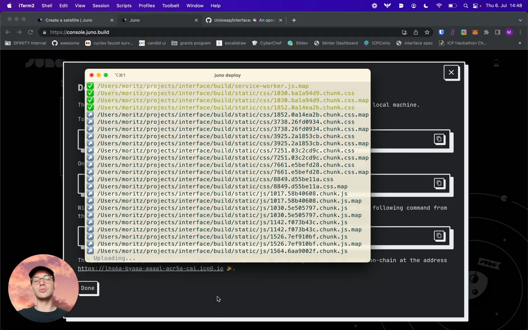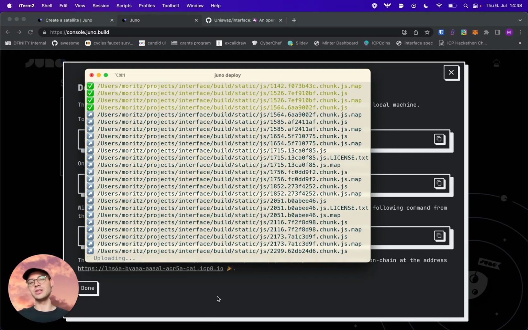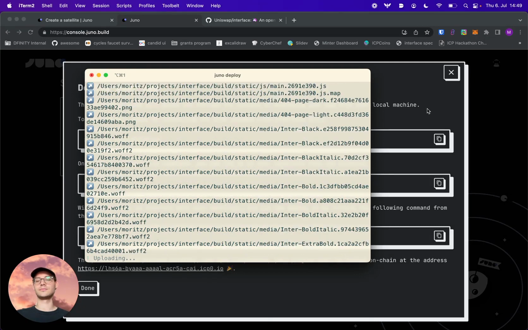Because a cool thing about the Internet Computer is that canisters, or smart contracts running on the Internet Computer, can serve content through HTTP. So canisters are accessible with a web browser without the need to download any additional software or a wallet or anything. And that's a killer feature, in my opinion. And it allows a lot of Ethereum projects to actually decentralize their front ends. So again, depending on the size of your build, this might take a little while. So sit back, grab your second cup of coffee, and wait.